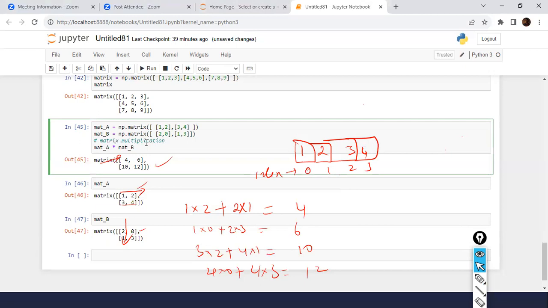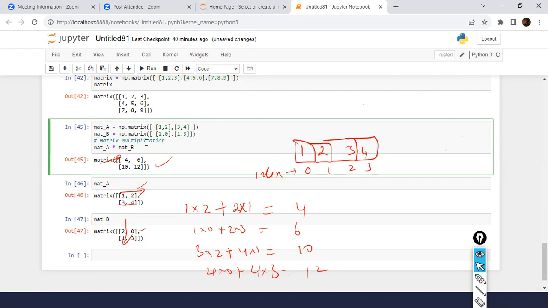Okay. What is your question? See, this is the matrix multiplication, right? Oh, you want to know the element-wise multiplication. Element-wise? Why? So yeah, you wanted to know how to perform. She wants to know, right? This matrix multiplication is fine. Our question is, how do I perform element-wise multiplication?